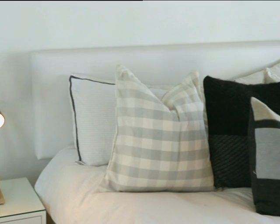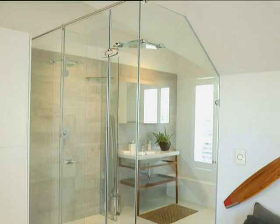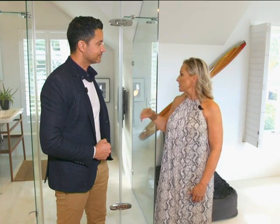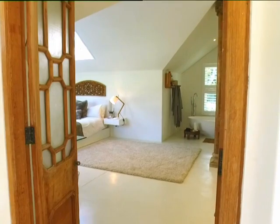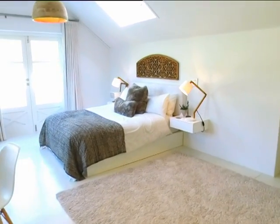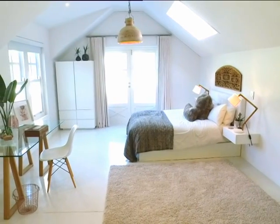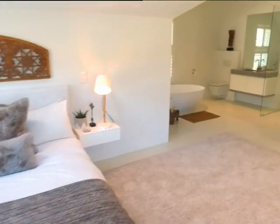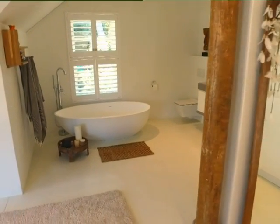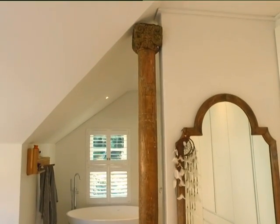What I really enjoyed designing was this wet room. For me, having bricks and a door into this room would not have worked. The glass just brings out the light and the airiness. And next door, in my daughter's room, I've created a completely open plan area. And I said to Casey, this is yours. And she took it and she made it her own. She created the pillars and the open plan bathroom with their whole Indonesian feel, which she totally loves.